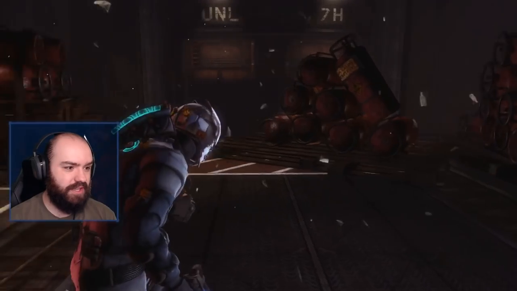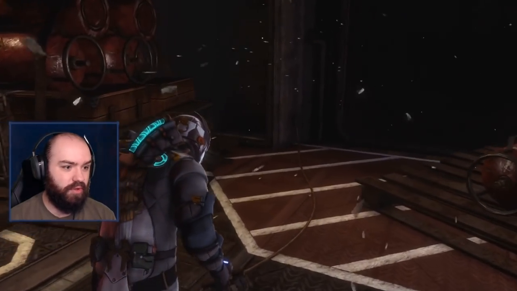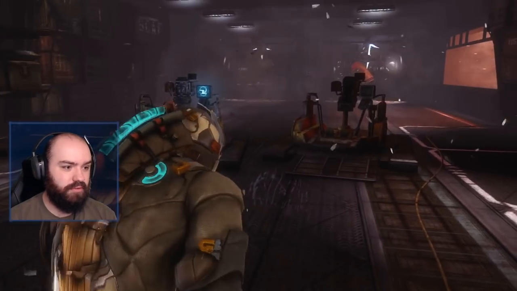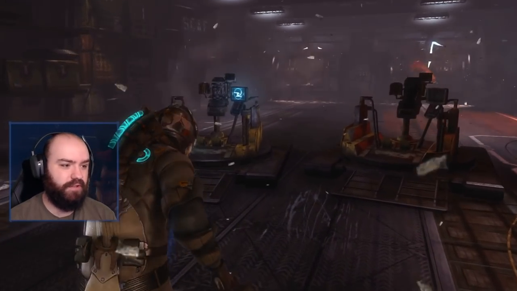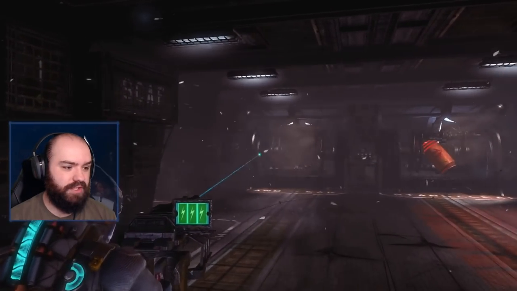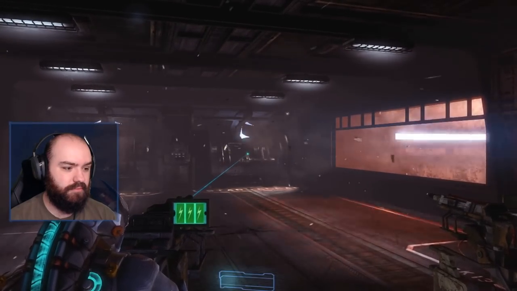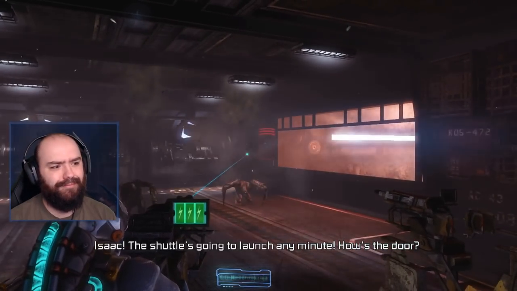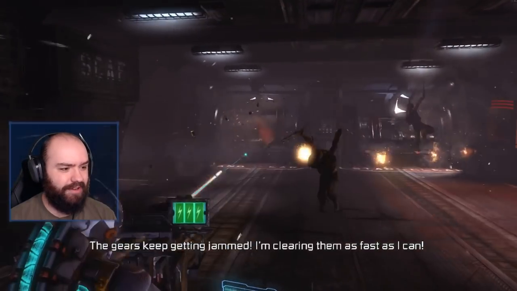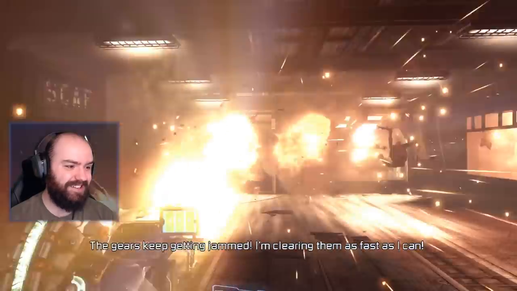Can I not use these things? Look, they're massive turrets. They're guns, but do I have to turn them on? Ah, it's the one on the left. Okay, this is gonna be great. Isaac, the shuttle's gonna launch any minute. How's the door? Getting jammed. I'm clearing them as fast as I can.